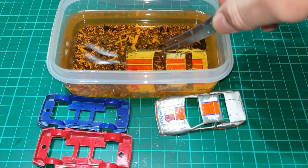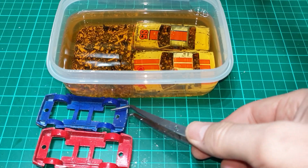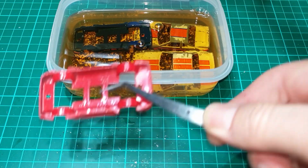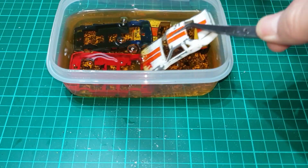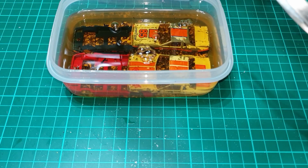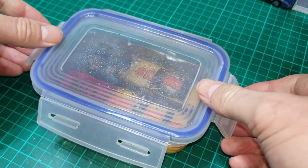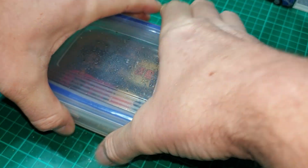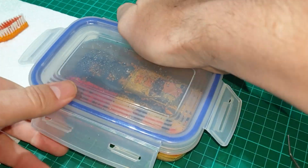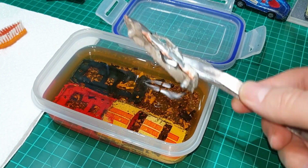And my paint stripper of choice is Dettol, which isn't the fastest of paint strippers, but it works and it's dirt cheap. If you're not in a hurry and you can leave these things overnight, it's not a big deal. So I immerse those in the sandwich tub and then leave that to soak overnight. Come back the following day. All the paint has come off. Not come off, but at least come loose.